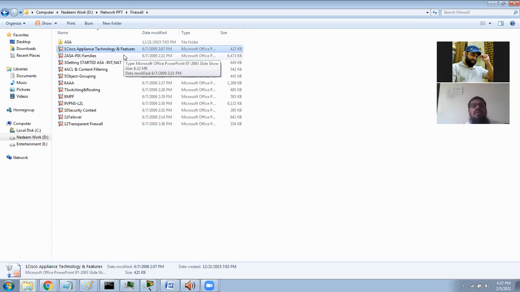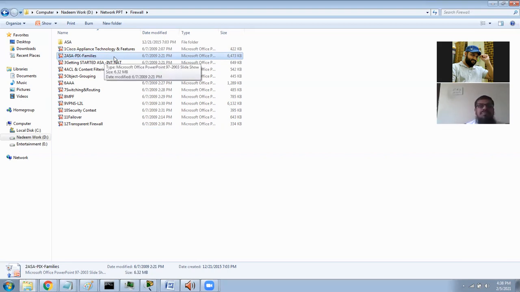Now we know that Cisco ASA is Adaptive Security Appliance. It is created by Cisco. That's the Cisco firewall, and before ASA there was the PIX firewall. So the evolution is PIX, then ASA, and now it is ASA X. X means a new generation. ASA has a lot of features. In the second chapter, PIX and families, ASA has the 55 number series. 5505 was the first one, then 5510, 5520, 5530, 5540, 5580 firewalls are there. Then in the new X generation, the numbers are 5506, 5525, 5515, like this. They take the odd numbers.